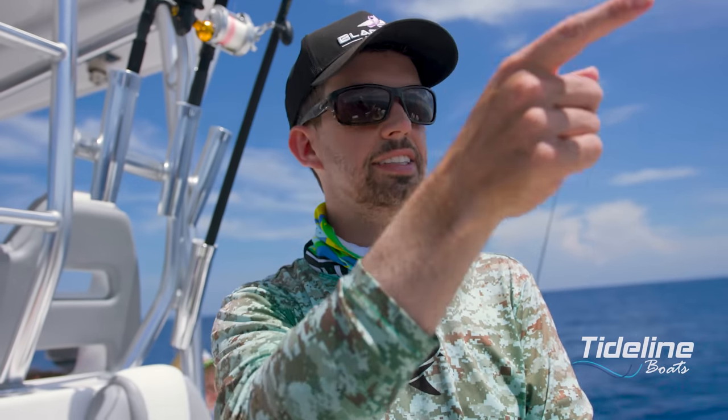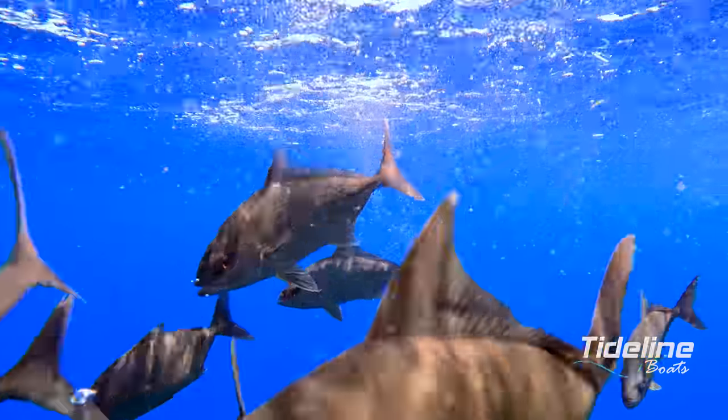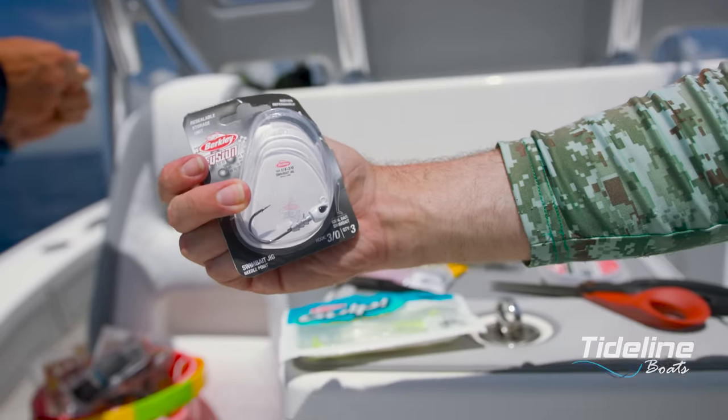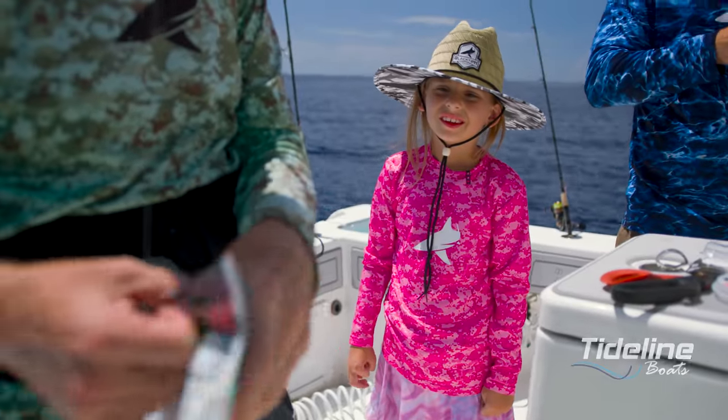So when I did a test cast here, 1,000 Almacos came out, big ones like this. That's perfect for these guys right here. Hammerheads are a little big for them, but Almacos are perfect. Got our Berkley jig. Gonna use these guys right here. Can I cast it off? Pearl please? White. Yeah, you can cast it.